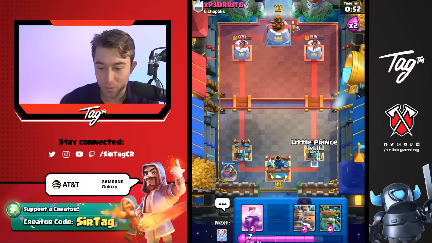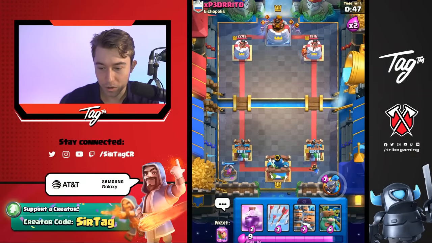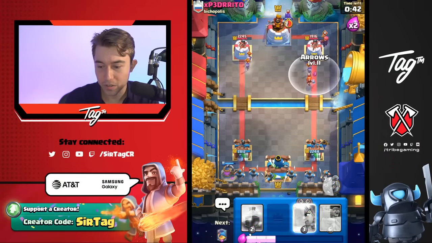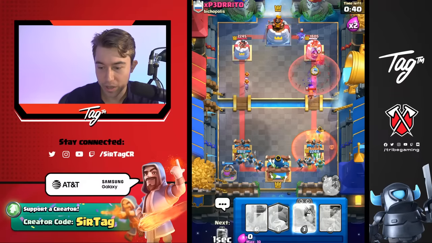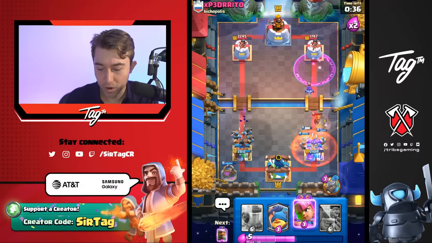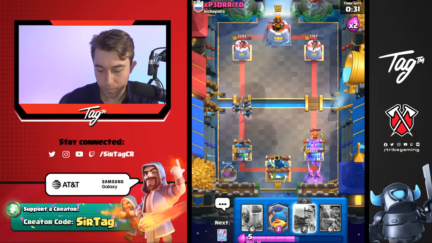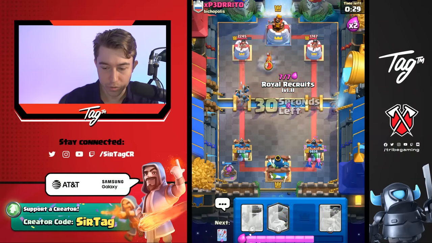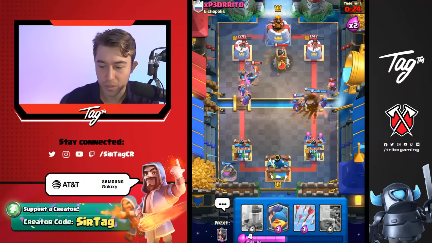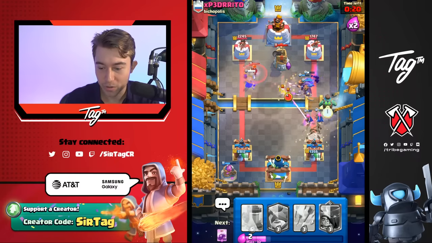Oh, if you didn't know, Little Prince ability does full counter Goblin Barrel. I don't know if he's going to drop it, but it'll be cool if he did. Arrows plus Rage does kill this completely, so let's just do that. I don't want to have to deal with it, so might as well. Also, he doesn't have the right card cycle anymore, so let's just go for our archers. And let's go recruits at the river. Since we have evolved archers and also evolved recruits, this is going to be hard for him to defend for sure. He might have lost, hopefully. I guess we'll have to wait and see, right?